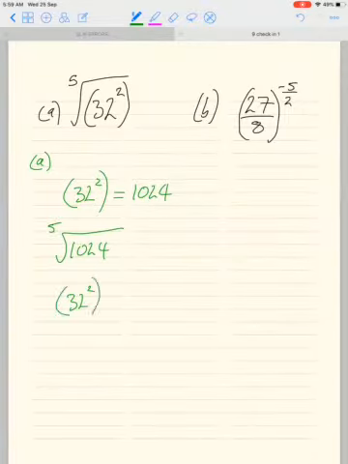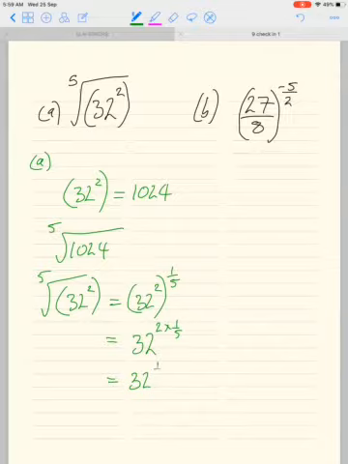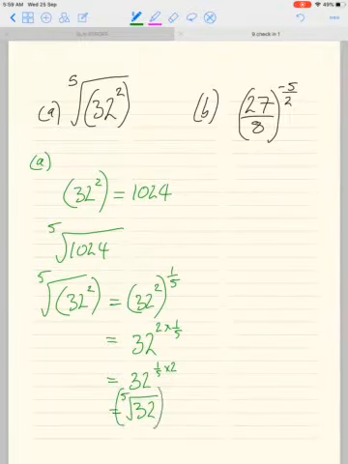But what we can do, of course, is this: here's 32 squared. We'll start again. Here's the fifth root. We're going to change the fifth root into an exponent, which is a power of 1/5. And you will remember that we can multiply the exponents together, therefore we can switch the exponents round because it doesn't affect the multiplication. So therefore we can do the fifth root of 32 first and then square it.